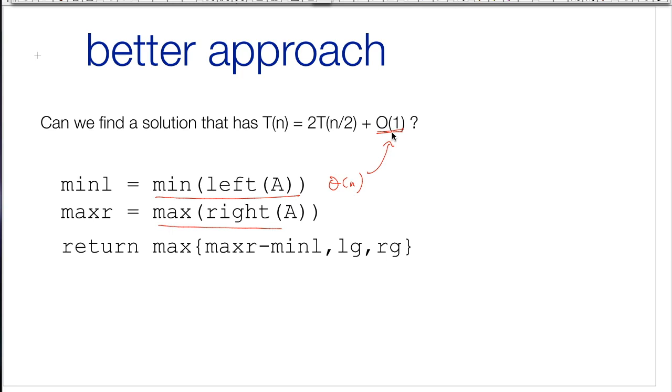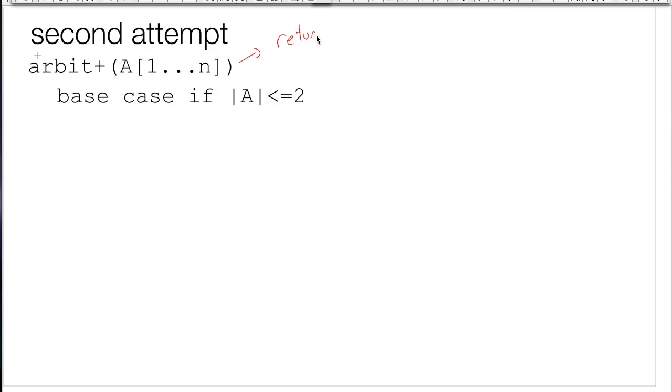So the big idea is that instead of computing these min and max values at this point, let's say that our function returns both the best trade in addition to the min and the max. The idea is to make our function do more than what was called for. It was only asked to provide the best trade. We're going to make it do something better. In addition to giving the best trade, it's also going to give us the min and the max values. And so let's look at how that would work.